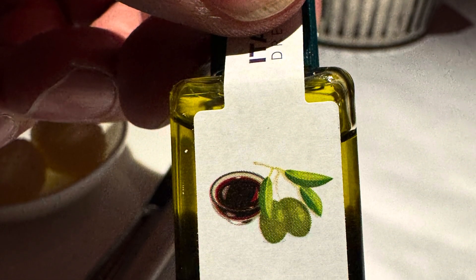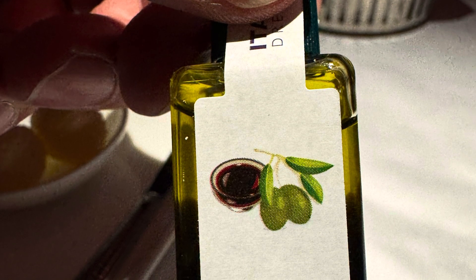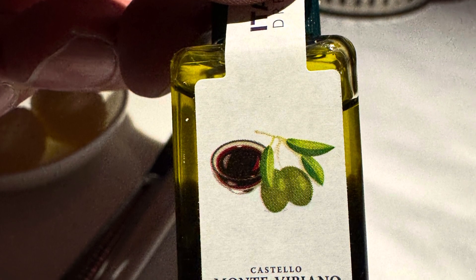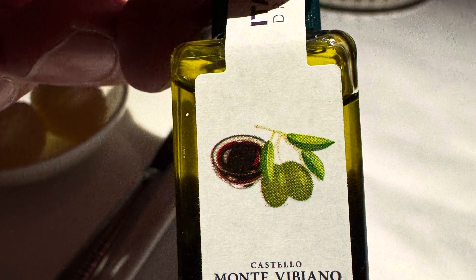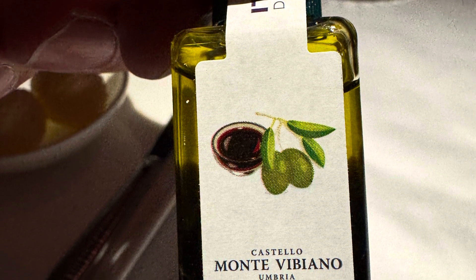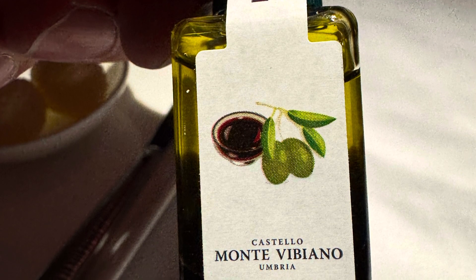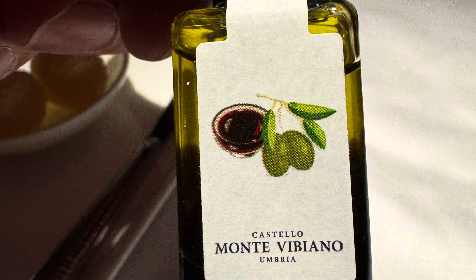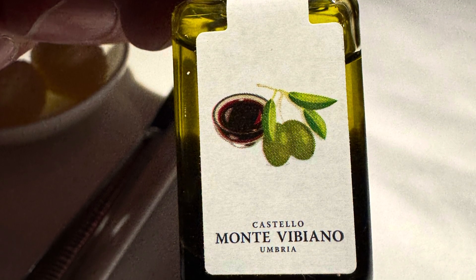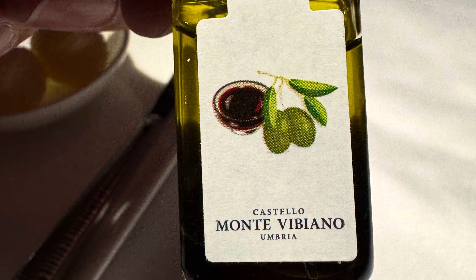This is the olive oil and vinegar set they provide. A couple of things to mention: the light on the table is not a real candle — it's a modified candle with a light inside that looks like one, which is a nice touch. Also, the towelette they give you to wipe your hands is quite thick — not the flimsy handy wipe you get at restaurants, but a substantial material. Quite nice.